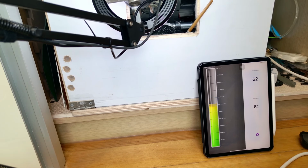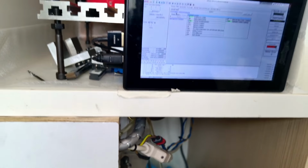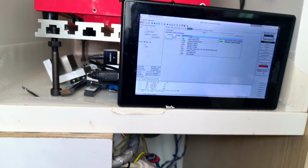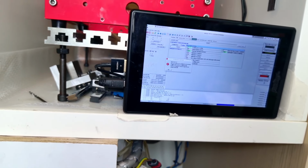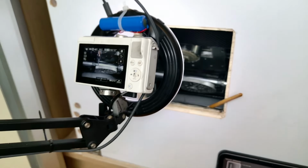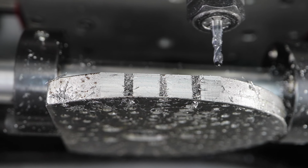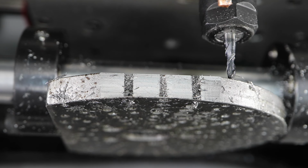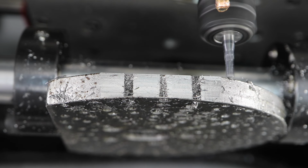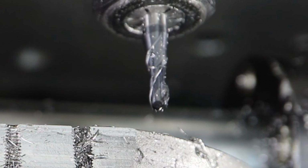Of course, this machine should be able to handle even heavier cuts. I always think ahead and operate with absolute precision. Next, I'll try a 3 mm width of cut, the same as the end mill diameter. Wait, did that just crash into something? Let's rewind and check that again.